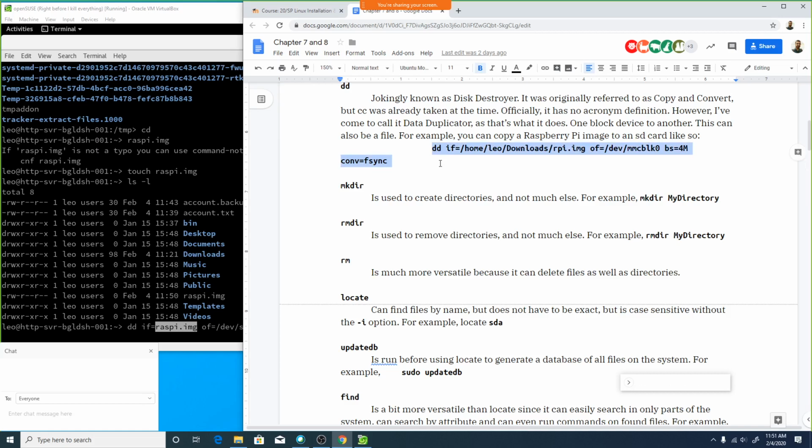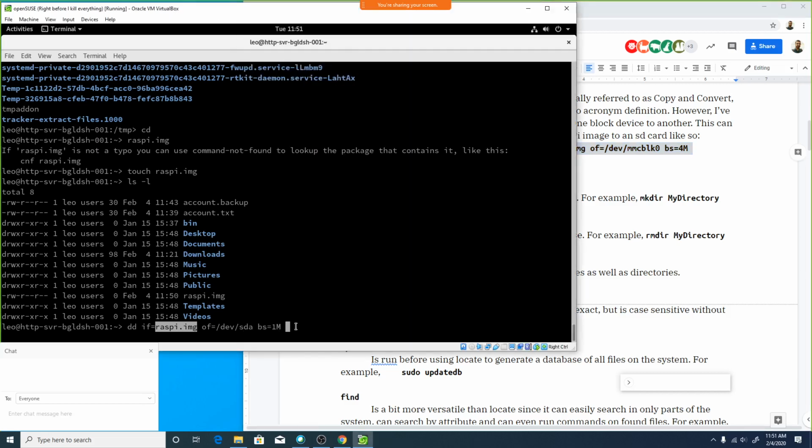So this is the literal answer of, well, how do I move or how do I copy a Raspberry Pi image onto a disk, onto a flash card or something like that? That is literally how you do it. That is the answer to that question. So in some cases, you don't need all that information. In most cases, dd will work with just an input and an output.